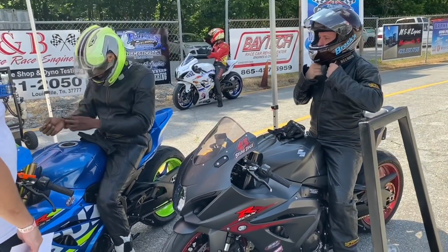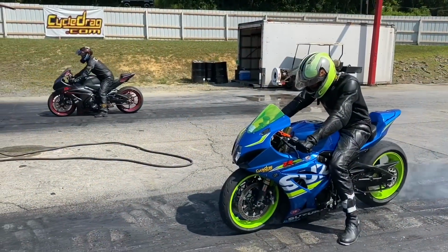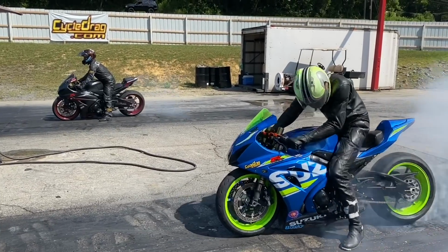Every rider's got their preference. Some of them go full throttle on the launch and make adjustments in the computer, or you can do half and half, or you can go 80%. There's a lot of different ways to try to ride this thing. And as long as you're using OEM parts, you can make changes to your clutches too. Early in the SDBA season, the GSXR has emerged as the dominant and preferred motorcycle over the ZX10R.